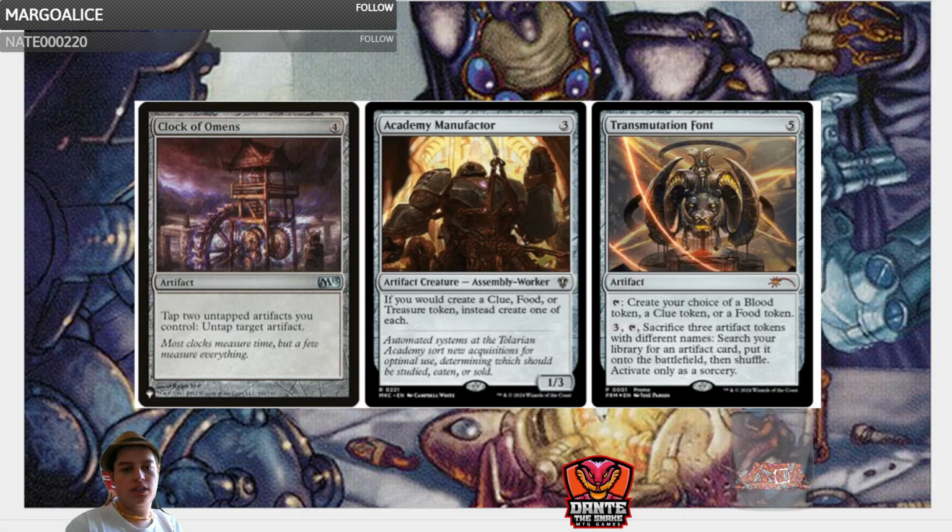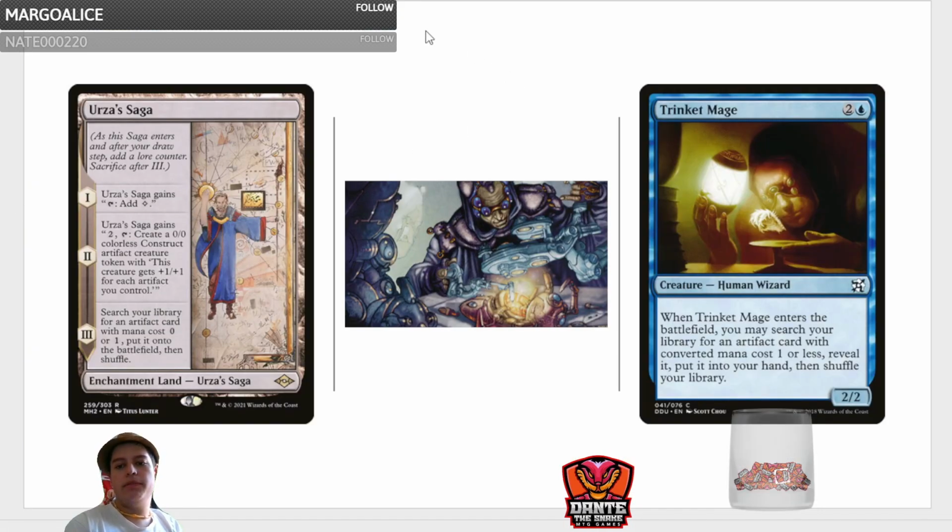Let's go to our trinket explanation. We got Trinket Mage and Urza. Trinket Mage is where we get the name of Trinket. It's a three mana 2/2 Human Wizard with an ETB: you may search your library for an artifact with mana value 1 or less, put it in your hand, and shuffle. You have to reveal it, of course.